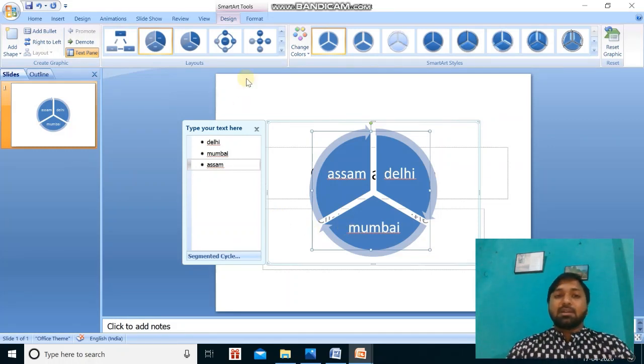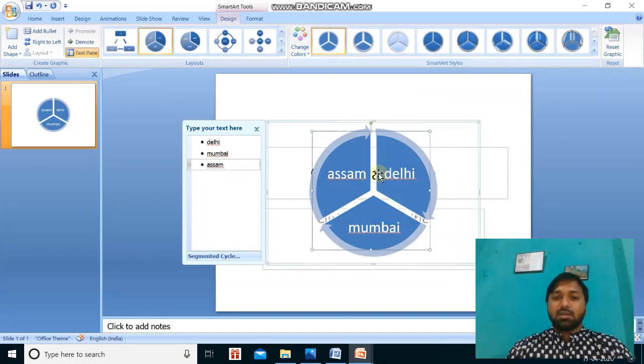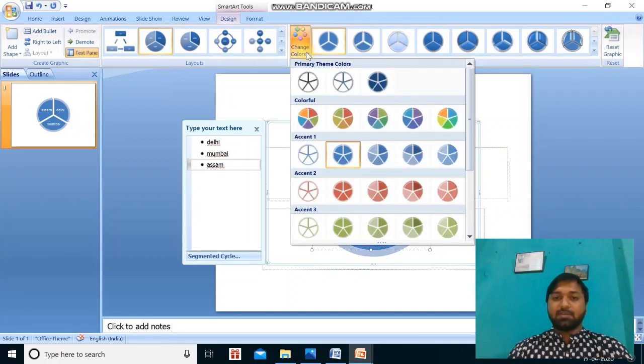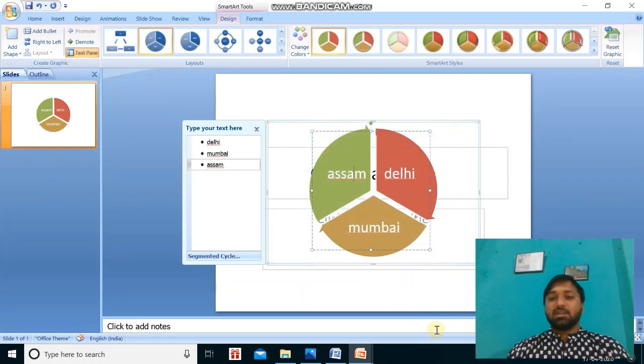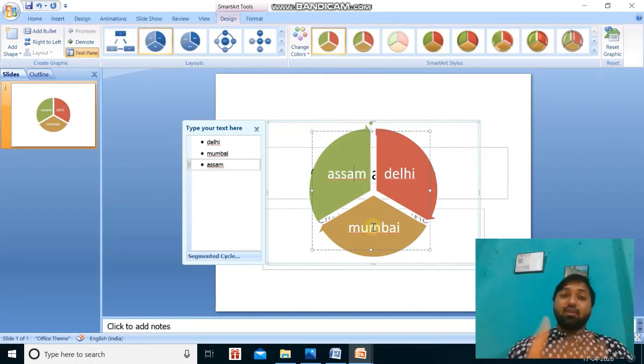In design tab there are predefined styles. You can just choose the style from those. Like I've selected this SmartArt and I click on change colors and I click on here. So see, the color has been changed, but whatever color is in this color scheme, those will be applied here. Okay, and in the format tab you can give your own colors. So this is the basic difference between design tab and format tab. You can edit by both.